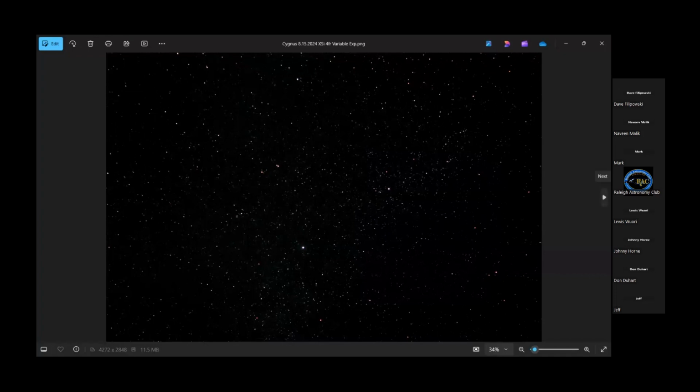So what have we got here? This is in Cygnus. You start to see a little bit of Milky Way there, maybe. Yes, I think that's exactly what it was. It's literally 4 frames at about 120 seconds. The focal length was, I think, about 59 millimeters. I just used the zoom lens. This did not have the filter on at all, Mark. I had not tried it yet with the filter at this juncture.